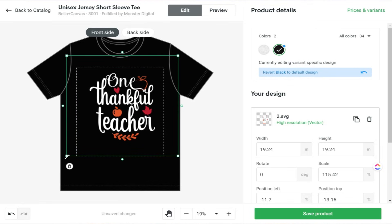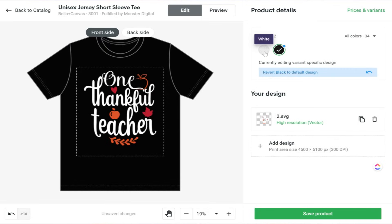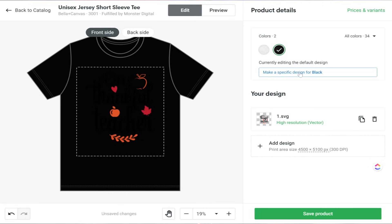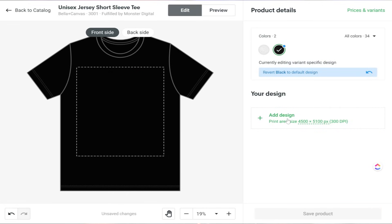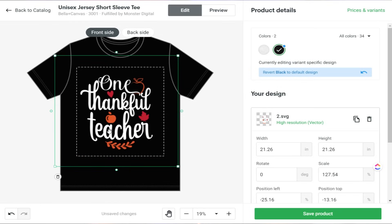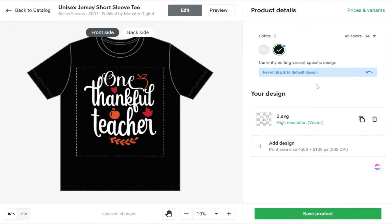You're also able to select different color t-shirts. For the black t-shirt, this is exactly why it's important to have both a white text version and a black text version of your design. When I select a black t-shirt, I don't want to use the same design as my white t-shirt. I go into my options and bring over the white text version, laying it on the black t-shirt. This is how you assign a specific design to each color product.